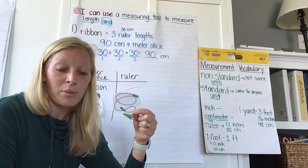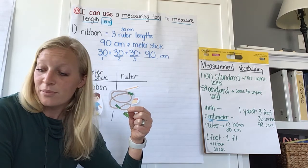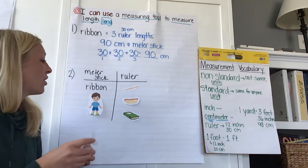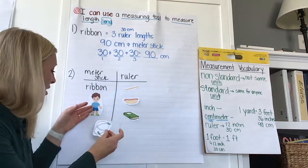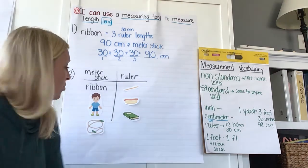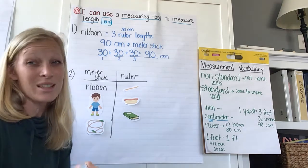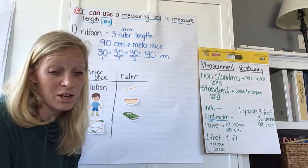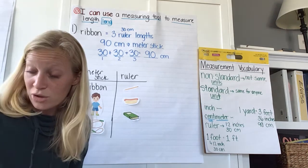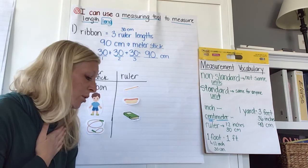Jump rope. I bet you guys can write those sounds. If you put it under meter stick, raise your hand. Very good. We would want to use that meter stick to measure that jump rope. It's going to be much longer than a ruler can measure. It's going to be tricky, much like Ms. Baker was trying to measure this with that ruler. Can you imagine trying to measure a jump rope?